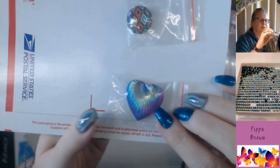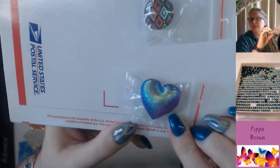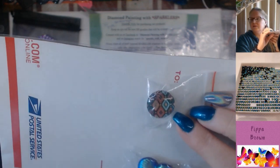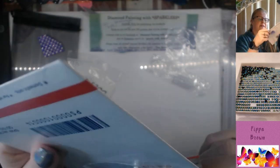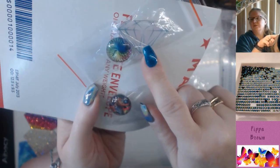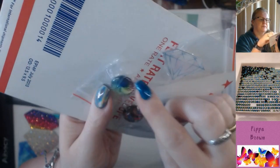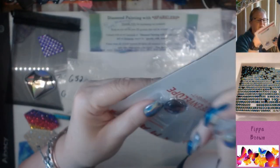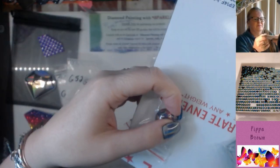I also got some hot spotters — the cover minders. I've got a heart with a holographic shimmer, a little patterned one, and a diamond which I think is unique to Tina — you will not get that anywhere else. I also got one of the rainbow ones and a little paisley one as well.